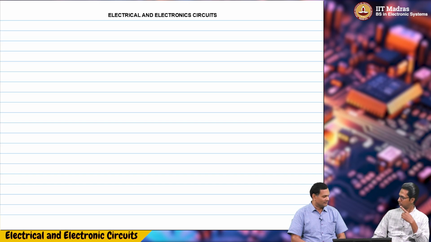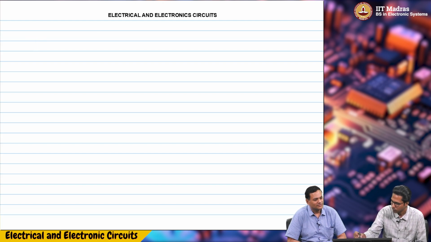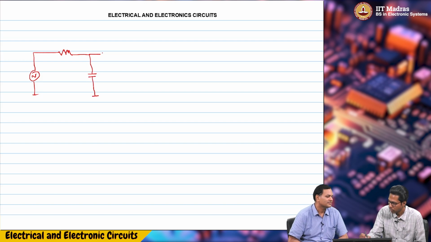So, in the lab, when we were doing experiments for the electronic system thinking course, we did a low pass filter, where there was a series resistor and a shunt capacitor. So we had one AC source, then a series resistor and a shunt capacitor, and we completed the loop after that. Then we took the output from here.